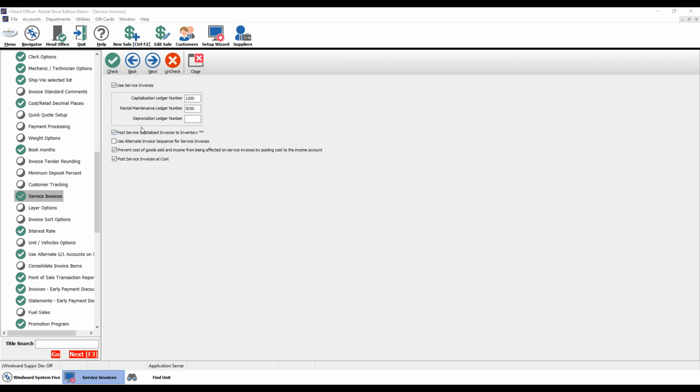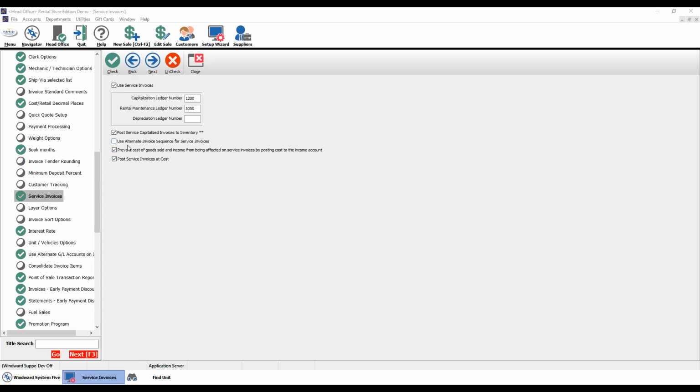Not having this box checked means that you want to have a separate ledger account that would house the added inventory value, which would be a more complex setup, and I would suggest you seek further help from an implementation specialist. Here, we just want to add the capitalized value to our regular inventory ledger, which is the 1200.